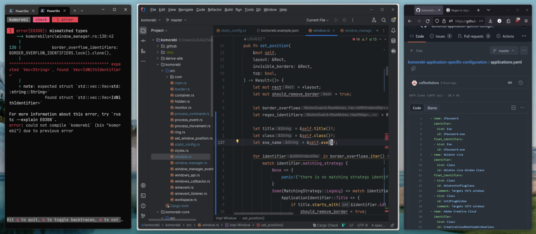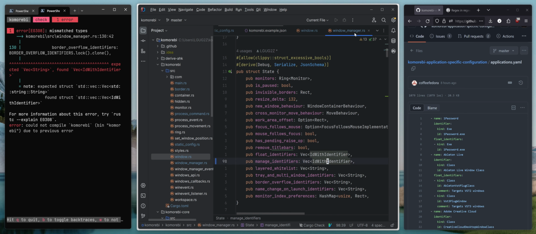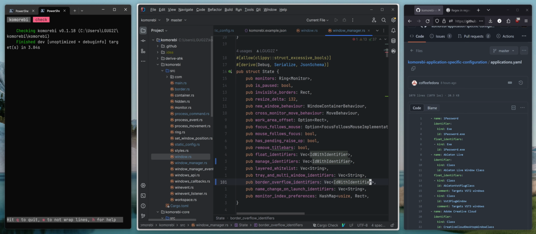Down from 21 errors to 1 error. Not bad. And then the final one, again, is when we are reporting to the state. So now we'll report our ID with identifier.